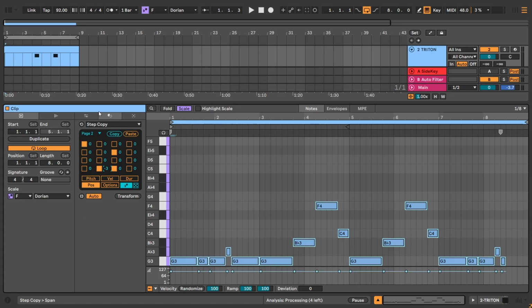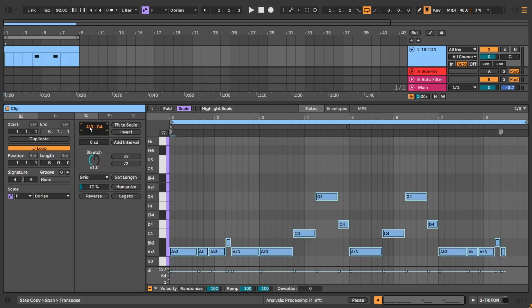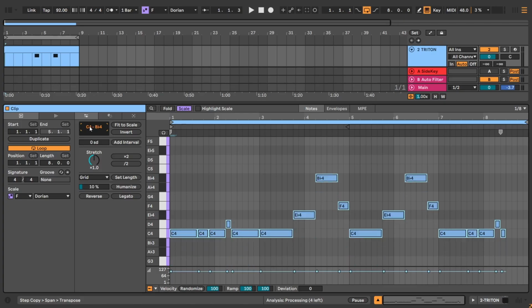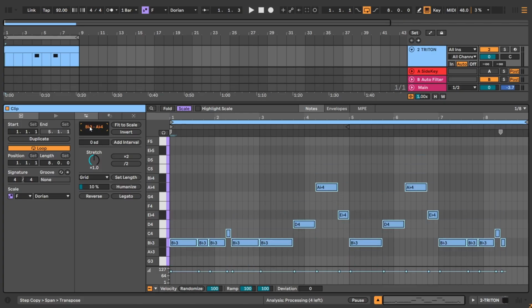So once you get the feel for how apply cycles work, which is what this whole process is called with MIDI Transform, and you'll notice I got auto on, by the way, because that's just how I like to work, and I think that's how step copy works best. But once you get the feel for apply cycles, you'll realize you can do quite interesting things by switching back and forth between these controls and step copy. See if I can nudge up. Yeah, you can nudge up the pitch as well, and it stays in the scale. You can hit humanize, I noticed that.